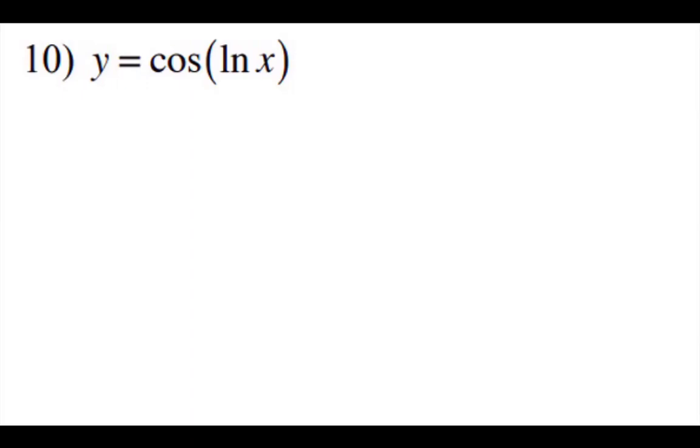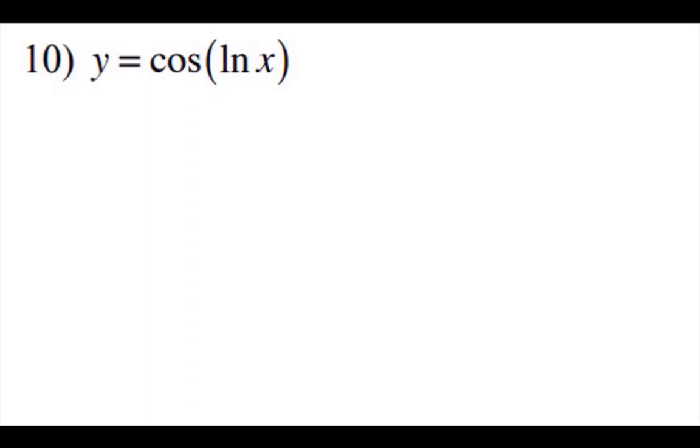So here's the biggest thing I see with students. Is this a product rule problem? Is it cosine times natural log? No, it's not. A lot of students see the multiplication, they see the parentheses, and they see cosine in front, and they're like, oh, it's multiplication, so I'm going to use product rule. Cosine's the first one, natural log's the second one, and I'm going to do it that way.